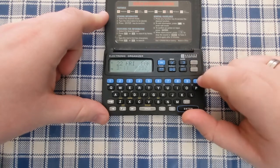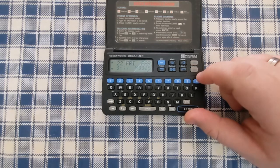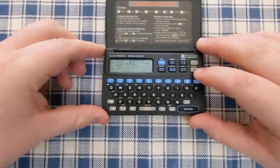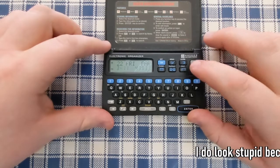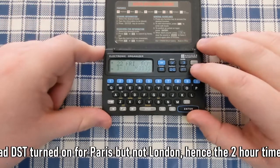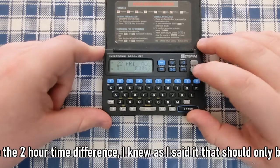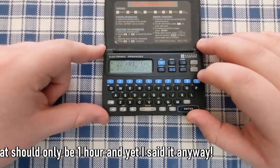So yeah, because we're still in, we could call winter time. We haven't put the clocks forward yet here. Paris is naturally 2 hours ahead of us. I'm going to look really stupid if that's wrong. No, I'm fairly sure that's right. Anyway, yeah, Berlin, which is the same time as Paris. Guessing that's Rome, Helsinki, and you see it just goes through all the different time zones, getting progressively further ahead of us.